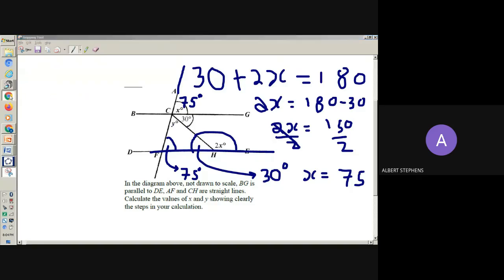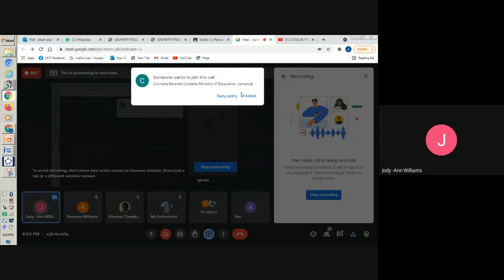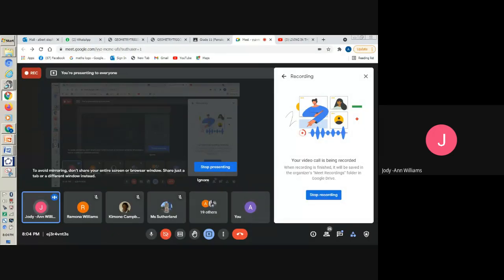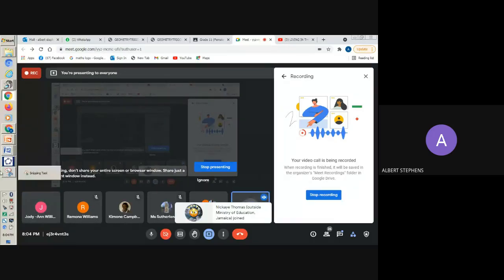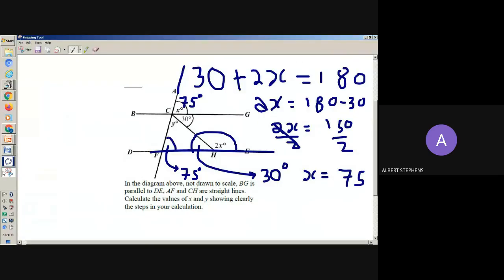Very good. And sir, we could say it's on a straight line, based on the 75 and the 30 that we have up there. That's where I was going. As a matter of fact, that's the first thing that came to my mind, that all of this is a straight angle, not true? Right. So you could just add 75 plus 30, then subtract from 180. But as you can see, there are always two different ways of getting this.